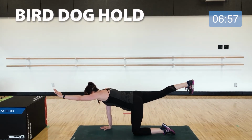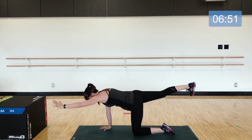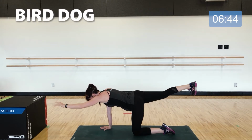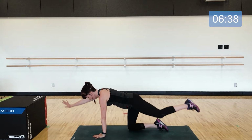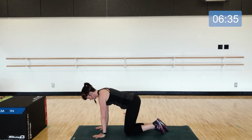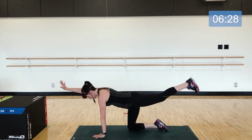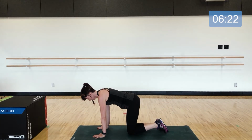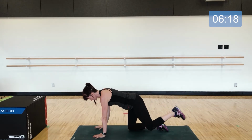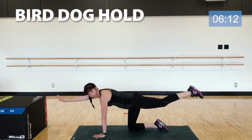Stay up and stay engaged, stay long, stay strong. Draw in your belly button. Hands and knees come down and start on the other side. Nice and long, and come on back down. Stay with it. Think of length each time. Staying mindful here in this movement. Okay, stay up, stay extended, stay nice and long.